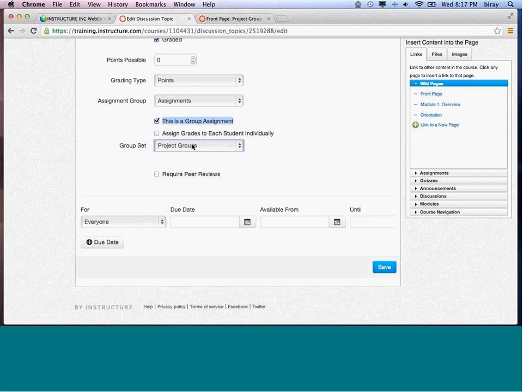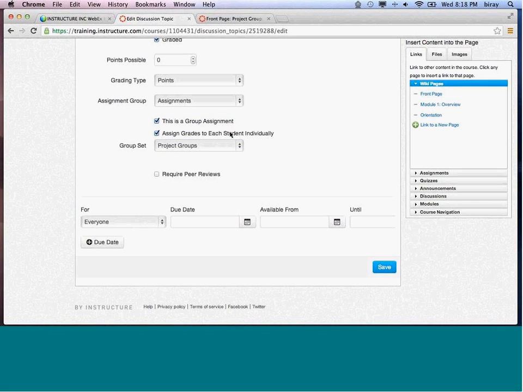So what will happen is when the participant or the student goes into that discussion forum, they're only going to see the posts and the replies of students in their group. So consider this a filtering process rather than a true group project. When you create a discussion and you want to make it a smaller group discussion, or you want a more intimate conversation, you say this is a group assignment, and then assign it to project groups. And then those students in those 3 different groups will only see the conversations within that group.